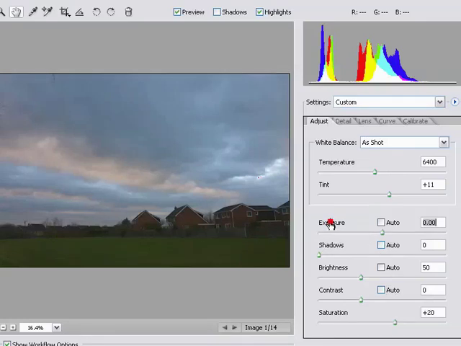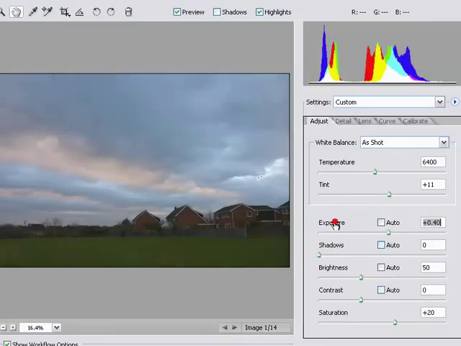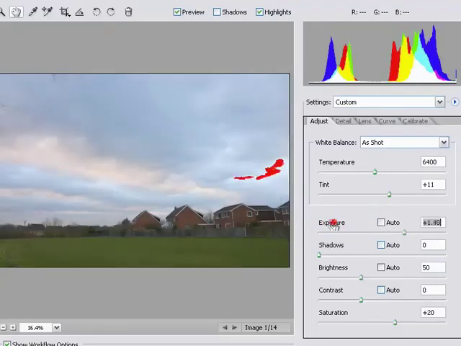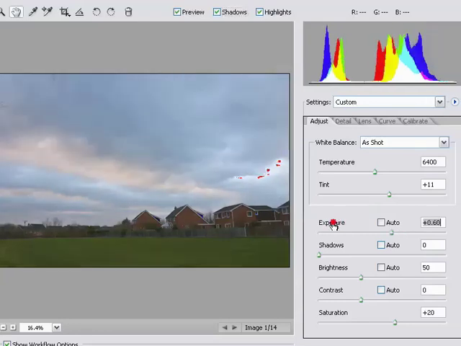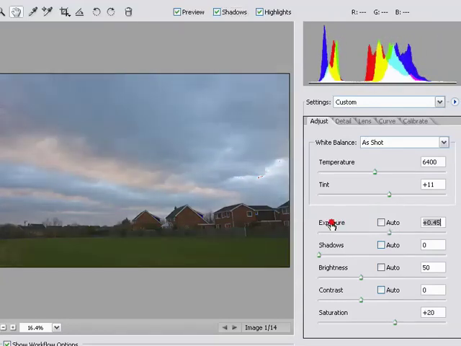So starting at the top, I'm going to click the exposure and just drag that up a little bit. You see these little red pixels appearing in the sky here? This is because I've got the highlights turned on at the top here. I'll turn the shadows on as well. You can turn those on and off with the U and O keys. And what those are telling me is that I've now dragged the exposure up so high that these bits of the sky are getting blown out. They're getting overexposed. So if I drag that down just to sort of 0.3, I'm just seeing just a couple of pixels, and that's fine.